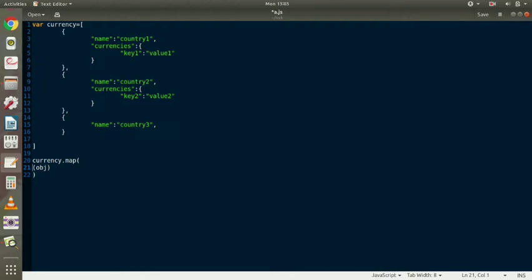We are passing the object to an arrow function, and then we are going to access it, obj dot currencies.